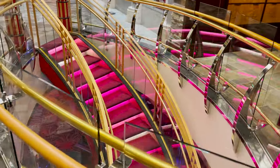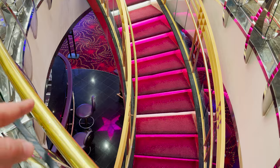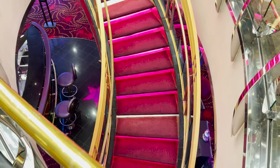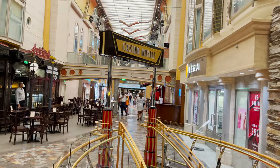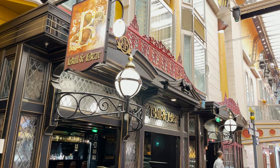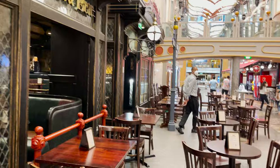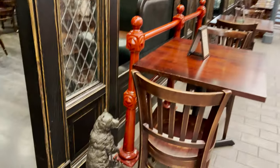Just outside Vintages is a colored staircase leading down into Casino Royale — you can look right down at the casino bar and the tops of the slot machines. Across from that stairwell is the Bull and Bear, the English-style pub, with tables and chairs actually out here on the promenade if you prefer.